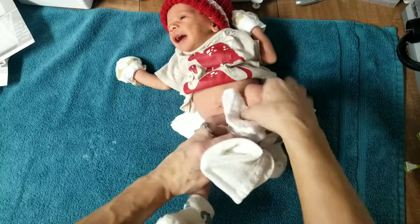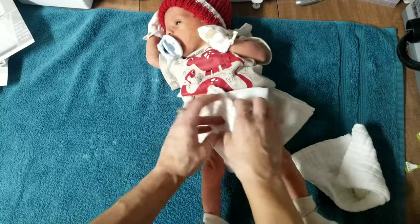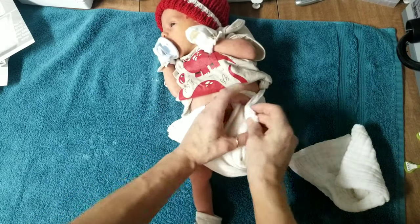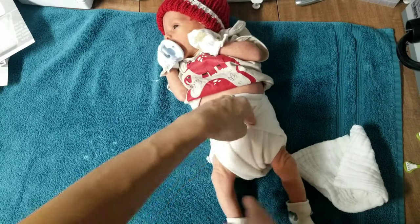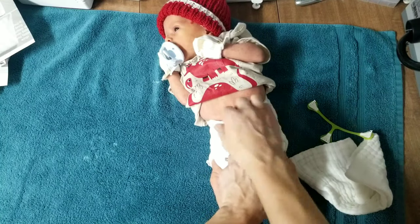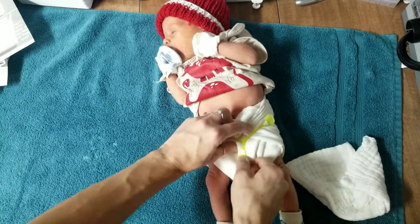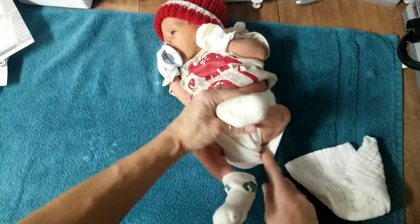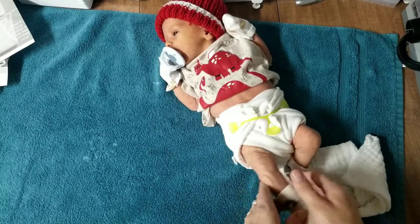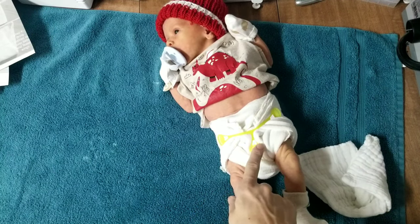Laying him on the middle — the one good thing is you don't have to roll the legs in at all because they're already pretty much rolled in. Then fan the front out, tuck the sides under, and pull the wings around. This isn't fitting too poorly — you can always tuck it down if using it on a smaller baby — but this one is not fun to clean poop out of. I'll experiment with this one and let you guys know how it goes. That is the bikini twist fold.